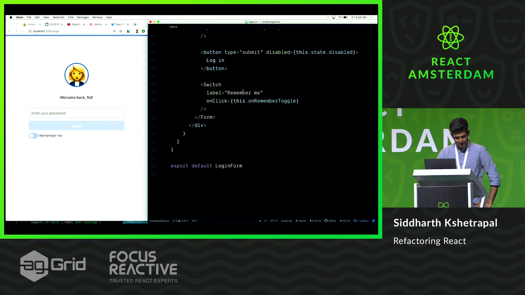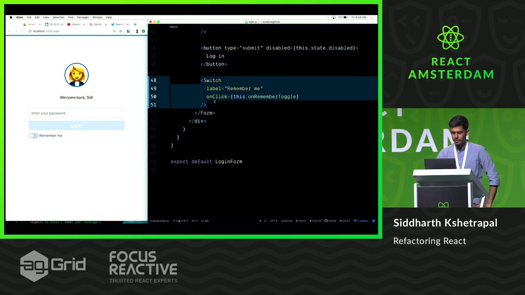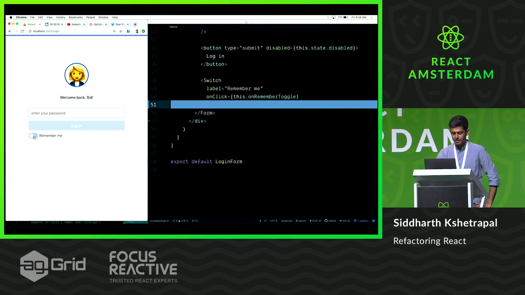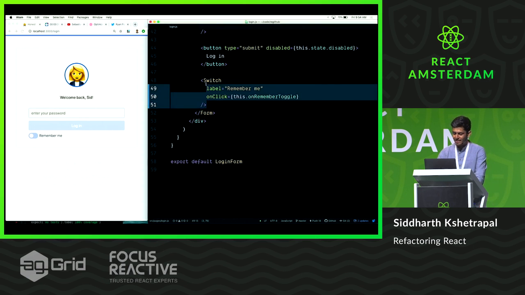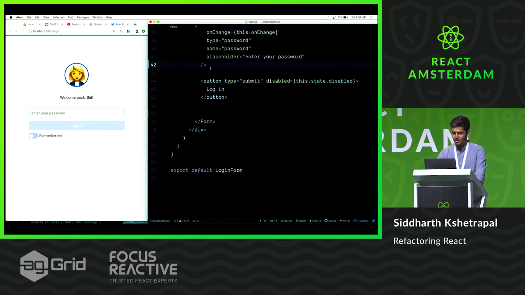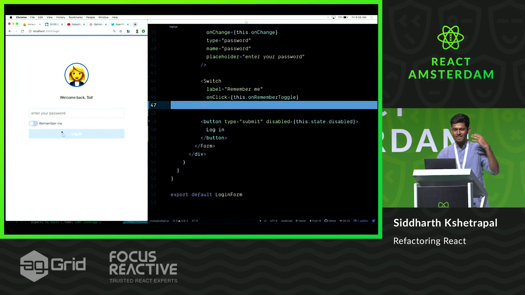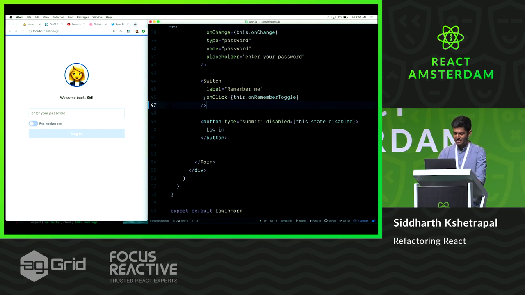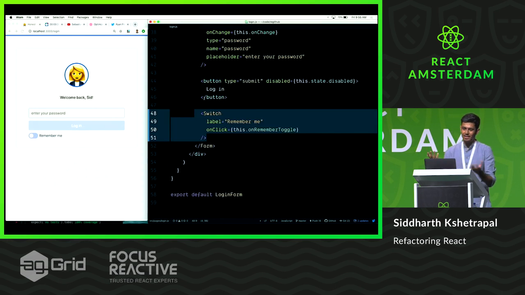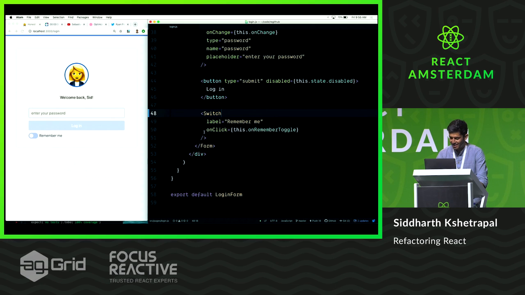Another code smell over here is the switch component. Switch components are nice. By the way, where do we stand on putting these switch components inside the form? Because these are the two input fields, and then you have the submit button. But it kind of looked wonky here, so everyone just puts it after the button, and I don't know where the semantic police is on this, because it's inside a form, but after, sorry.